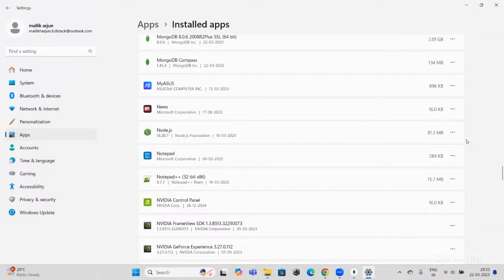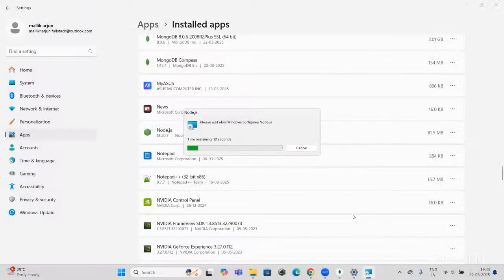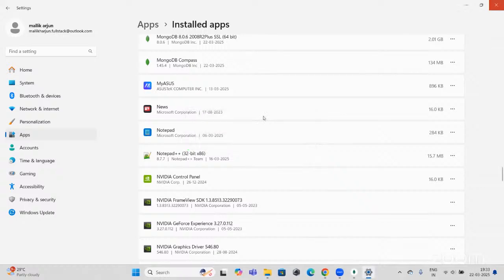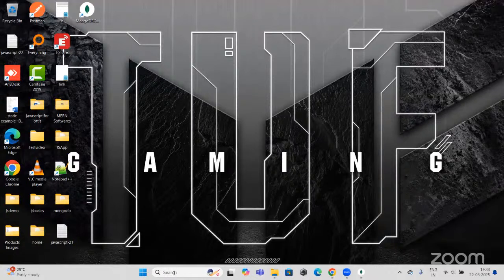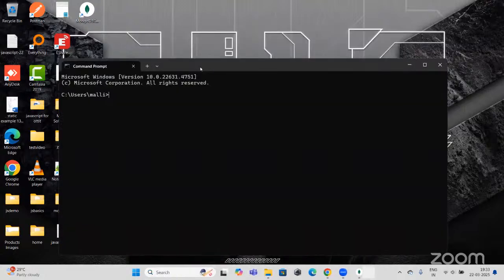This is node. Let us go back. Go to the command prompt and type node.